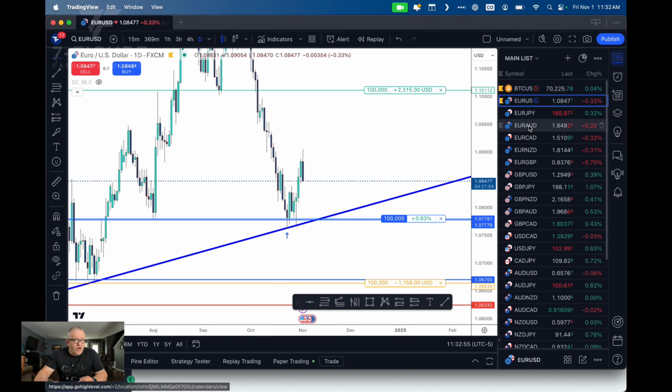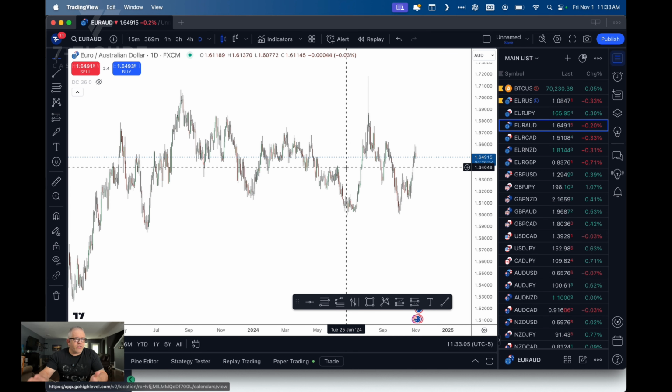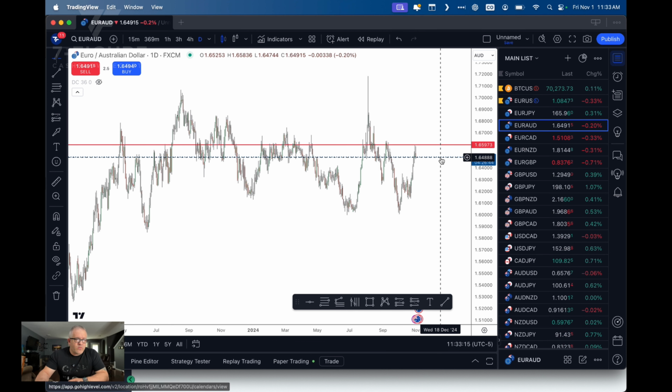Now, let's go back into the charts and let's look at how I actually place my support and resistance levels. So here we are back in the charts, and let's just go to Euro Dollar because I don't think I have anything there. Yeah, I don't. So all I do primarily is I just look for places where the market repeats itself over and over again. So let me just go ahead and drop a line here, right where the market is.